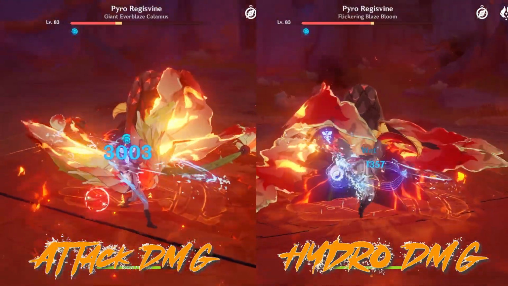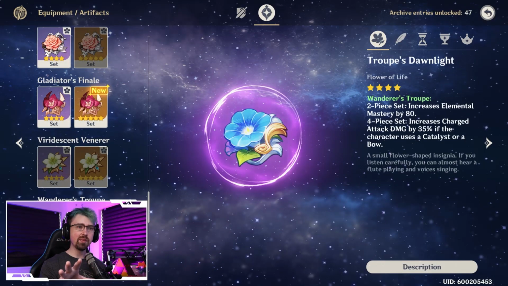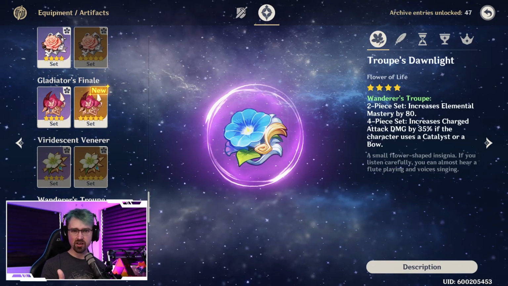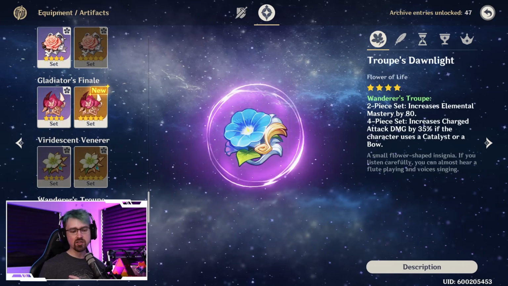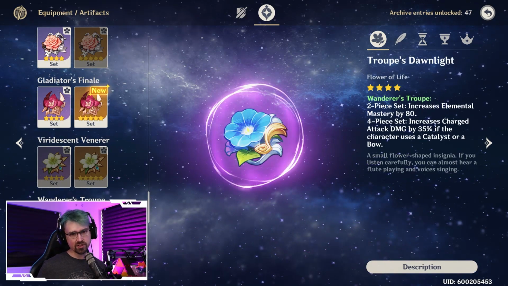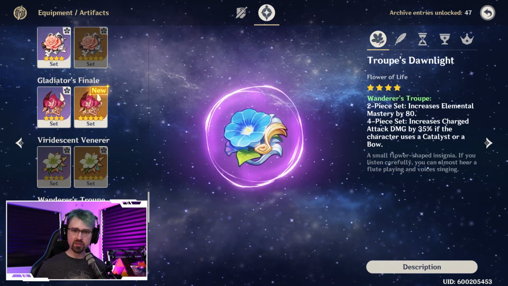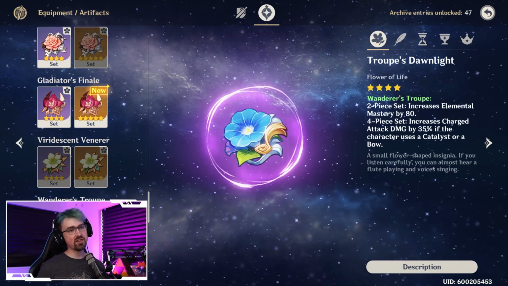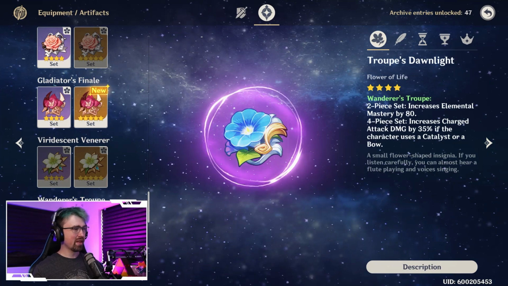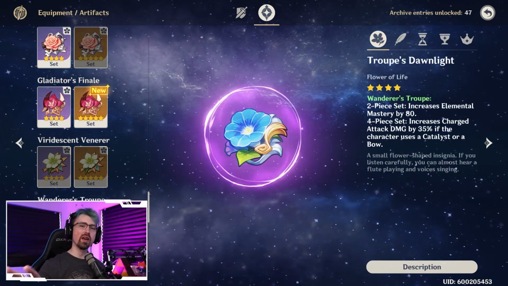Now, Wanderer's Troupe does get an honorary mention here, mainly because the two-piece on it is also very good. And the four-piece can be good if you're just doing a lot of bow attacks. So if you're not using him for his blades or his burst very often, obviously you're going to use it, but if you're using him just to pop off shots to make elemental reactions and stuff like that, Wanderer's Troupe can go a long way. I wouldn't highly build around it, but I would go for one of either four-piece Noblesse or a combination of Noblesse plus Gladiators.